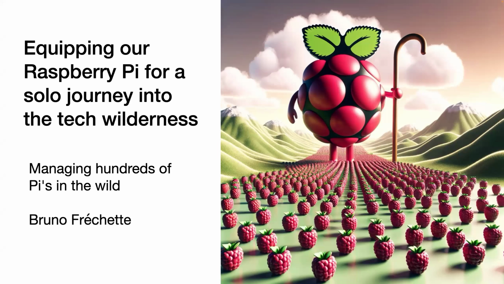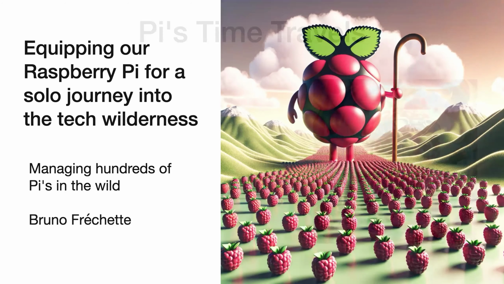We use the Raspberry Pi as media players for digital signage, and the Pis are installed at our client locations with no inbound access, so no SSH, no remote desktop, and sometimes with very limited outbound access. Some IT departments at the clients will limit the internet access of our Raspberry Pi only to our own server. On top of that, most of the time, there's no one around physically on site who is willing to go to the Pi to do the reset in case of a problem. So we really need to have these Raspberry Pis work all the time, all by themselves, and fend off the winds and tides that can come along.